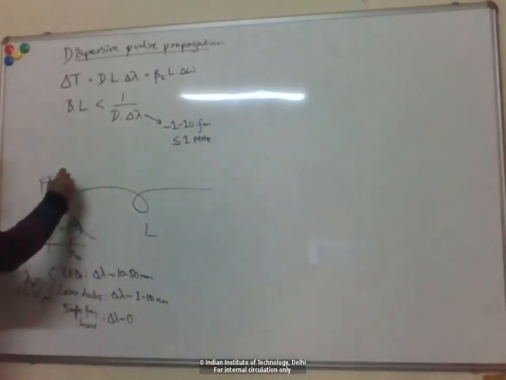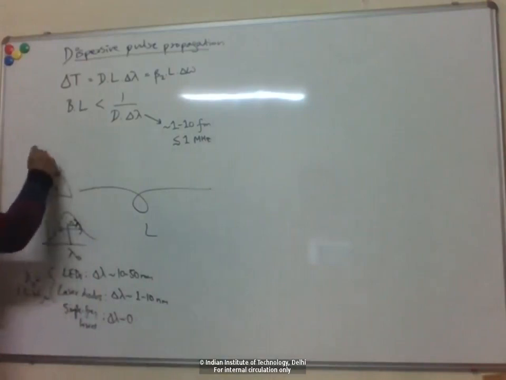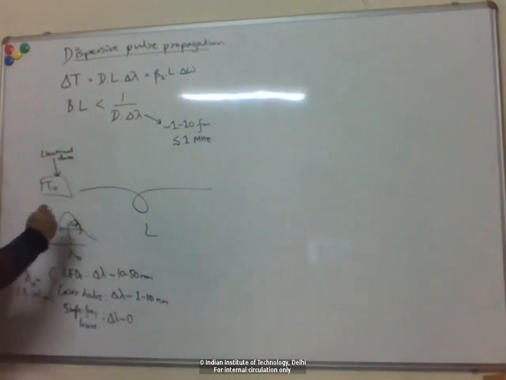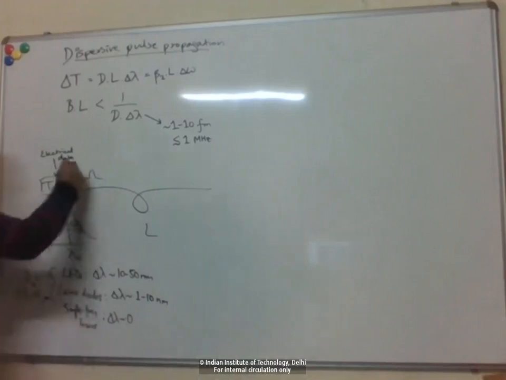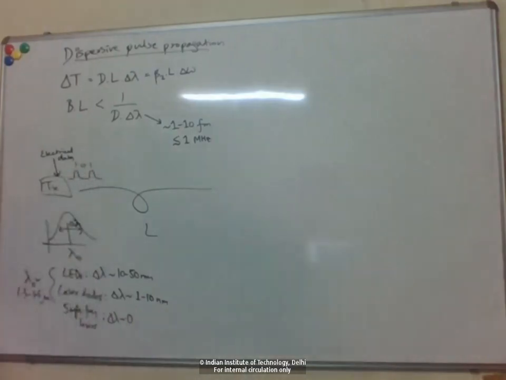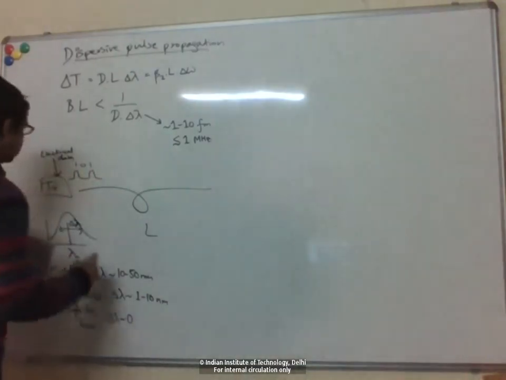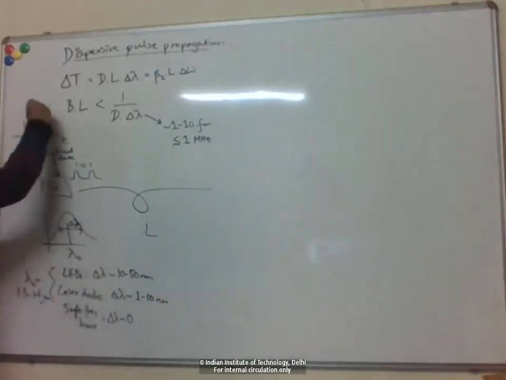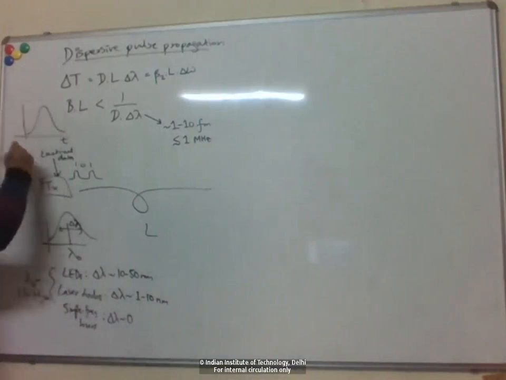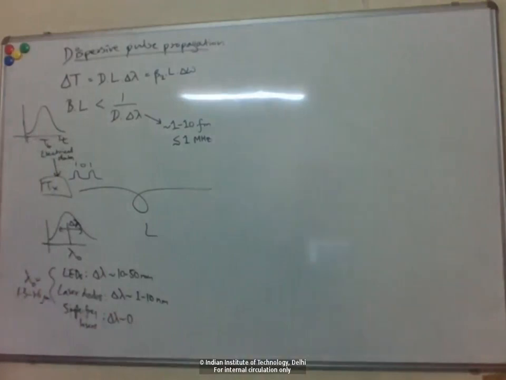Right. So what we do here at the transmitter end is, we have some modulator, so we put the electrical data onto this optical transmitter, and then we have pulses. So let's say some bit zeros and ones, which we are sending. So now if you look at the temporal waveform here, it has some duration given by whatever bit period we have.